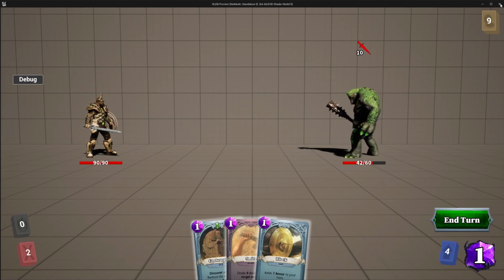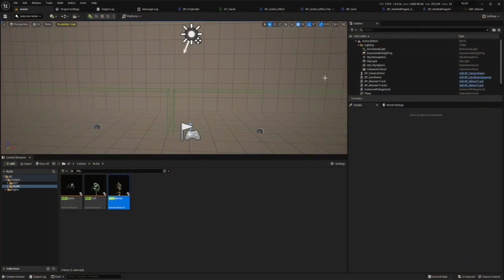So I hope that you can see that this system is quite flexible, and I hope you have fun playing around with it. And if you struggle with seeing how you could implement some sort of effect action like this in your own game in the exact way that you want, then feel free to visit the Discord and just ask me there, and I'll do my best to help you out.